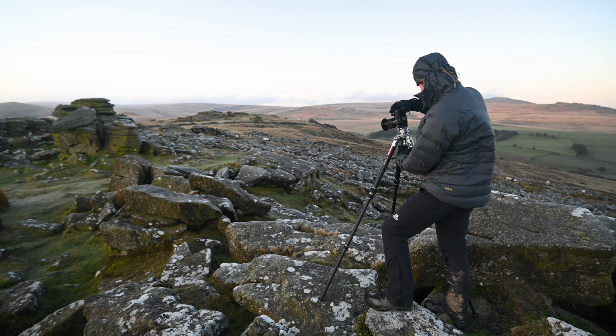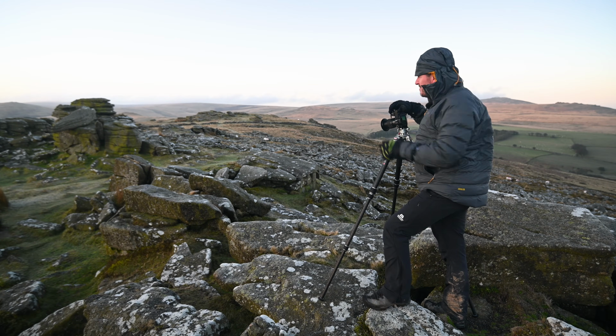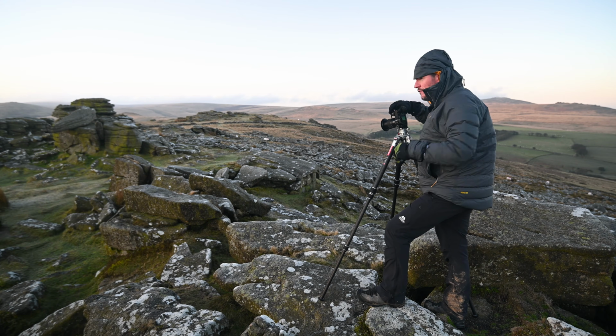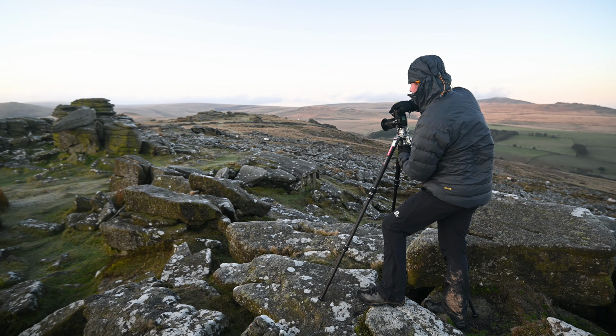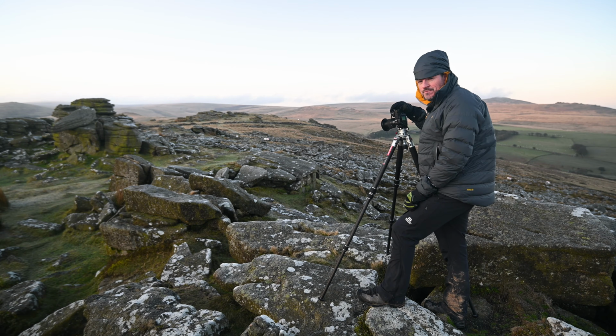I can see that I've got what I want from the foreground in. Still means I've still got quite a lot of sky. But for this shot, I normally shoot it vertical anyway, and then I crop it at 4:5, so I don't think it's going to be an issue. And then once I get that lined up, I just tighten that off, that locks it in place, and I'm just ready for the sun to come above the horizon and take the shot.